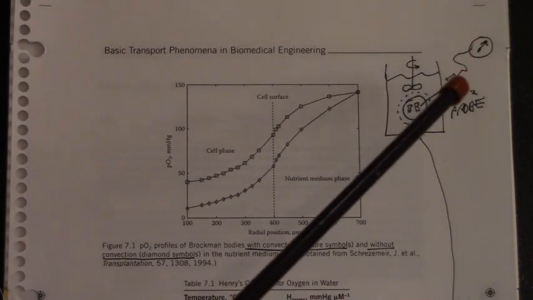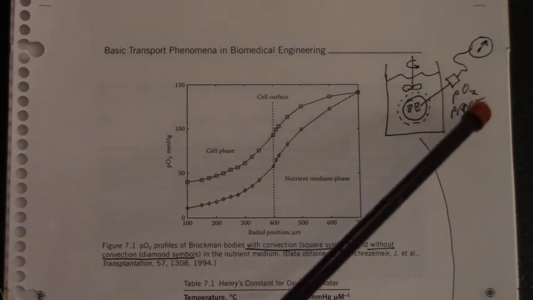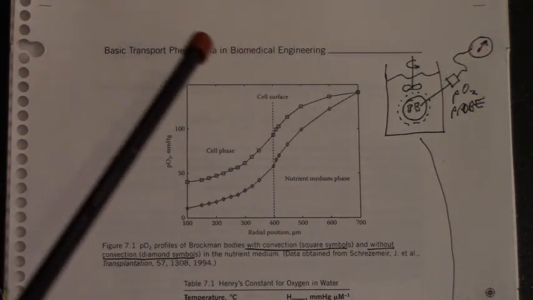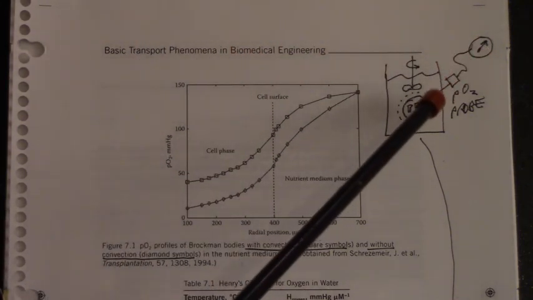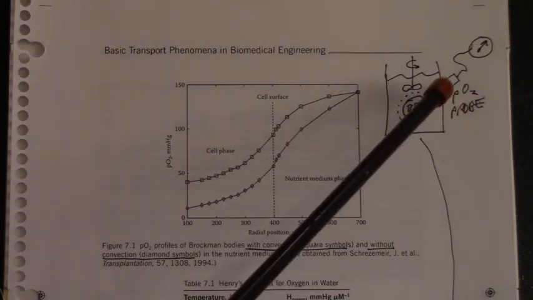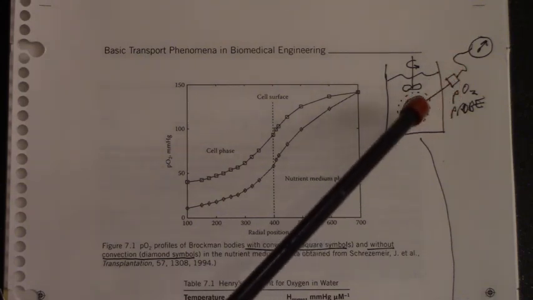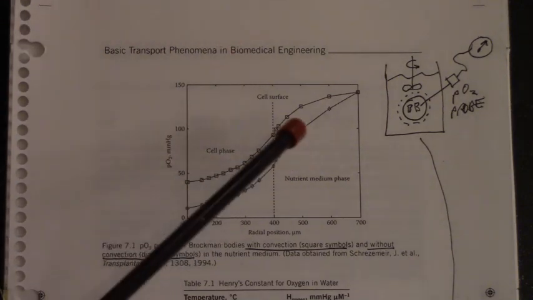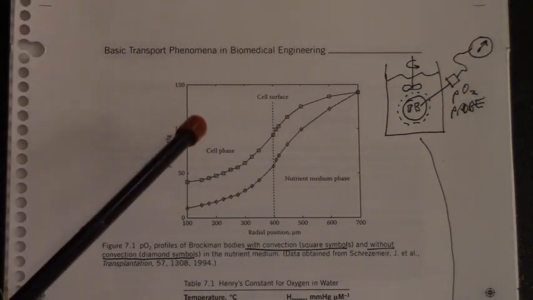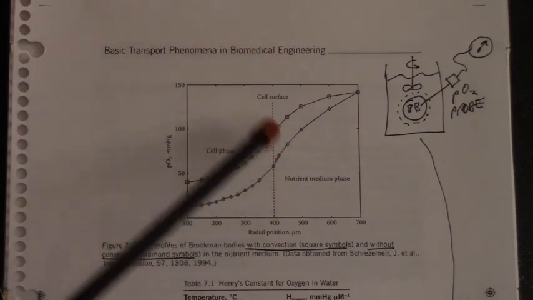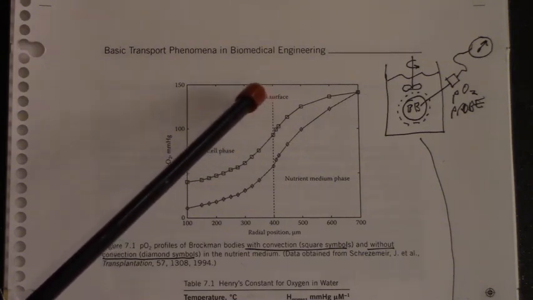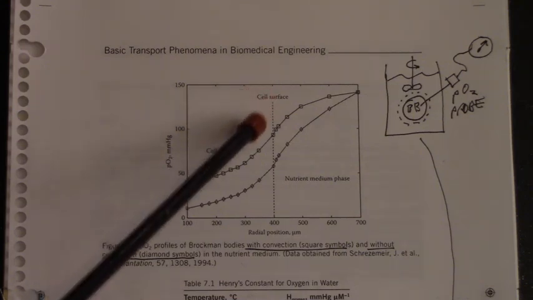stagnant. And then they had a very fine micro PO2 probe that is connected to suitable electronics and a metering device, and they were able to move that probe not only through the boundary layer and measure the PO2 in the boundary layer surrounding the Brockman body, but they were also able to measure the PO2 values within the Brockman body. And I've taken their data and reproduced it on this graph. And this vertical dashed line right here, this would represent the cell surface of the Brockman body. So that's the interface between the Brockman body and the surrounding fluid.